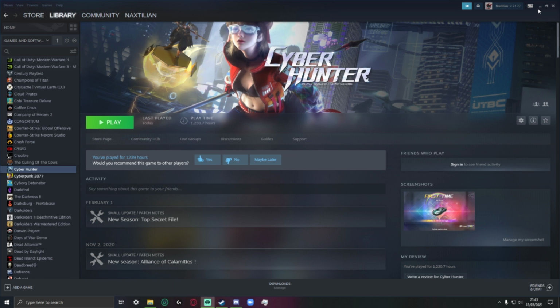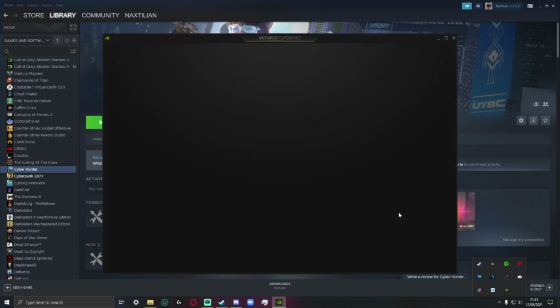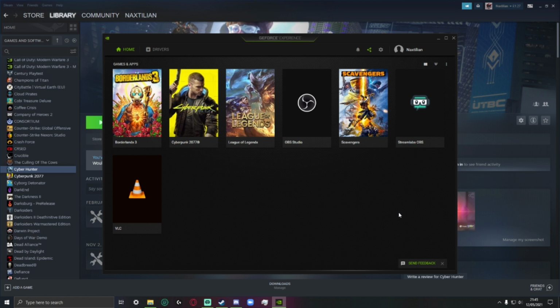Okay, so let's get straight into it. First of all, you need to make sure that you've got your Nvidia drivers installed. So you want to open up Nvidia GeForce Experience. If you don't have Nvidia GeForce Experience installed, then you need to go to Google, type in GeForce Experience download, and download the driver and install it. No, not the driver, just download the GeForce Experience and install it and run it.